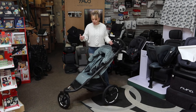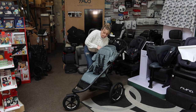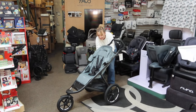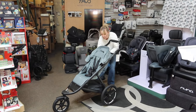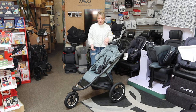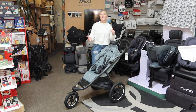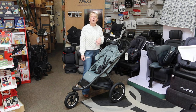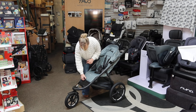In addition, you also have a more upright seat position. So if you are so inclined, you can push it to where it's sitting significantly more upright than the older model. And one of my all-time favorite features to see come back, I haven't seen this since the Baby Jogger City Elite. So that was a long time ago.